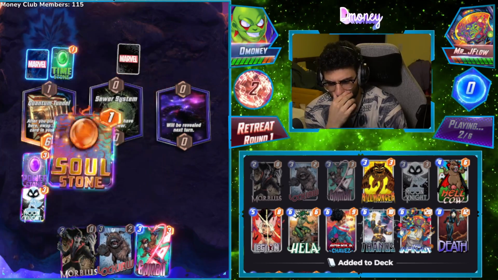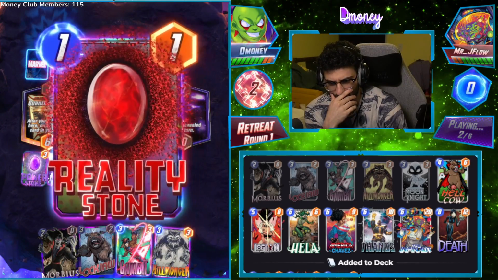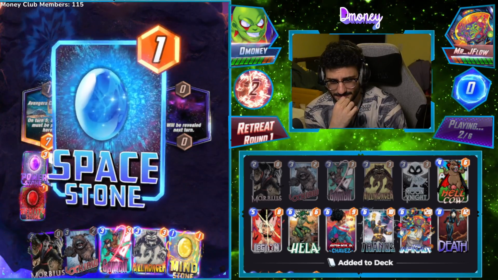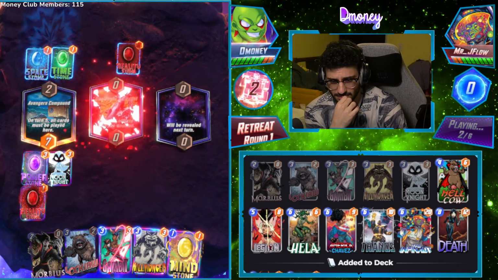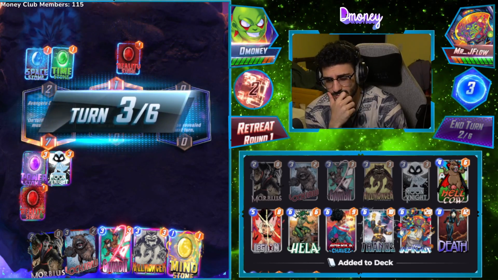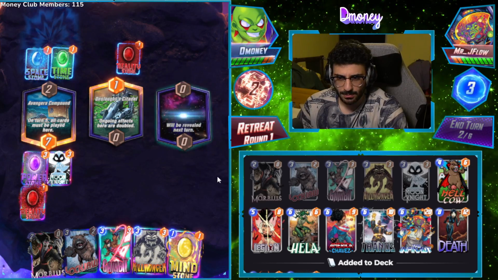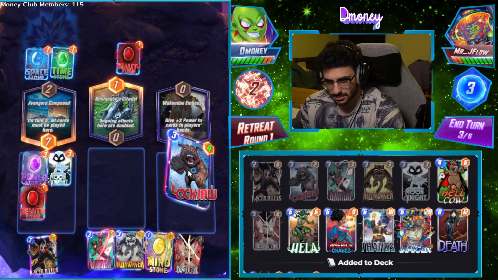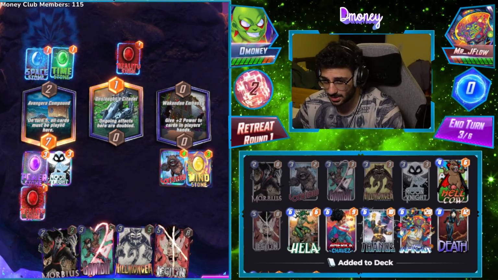Ooh, I wanted that space stone, bro. No, Devil Dinosaur is pretty cool. Oh, nice! Got him! No Devil Dinosaur for that. Pretty good, bro.